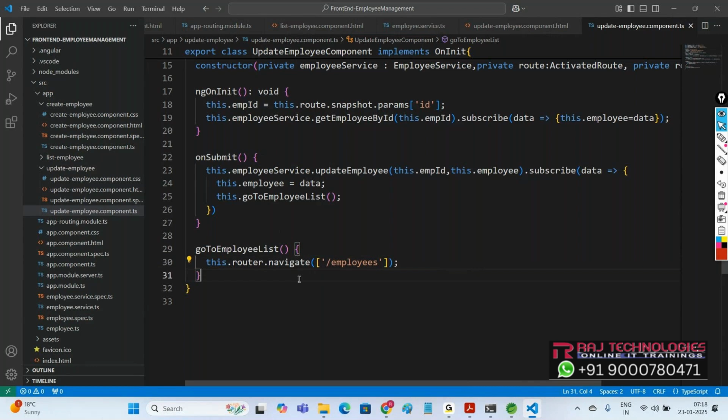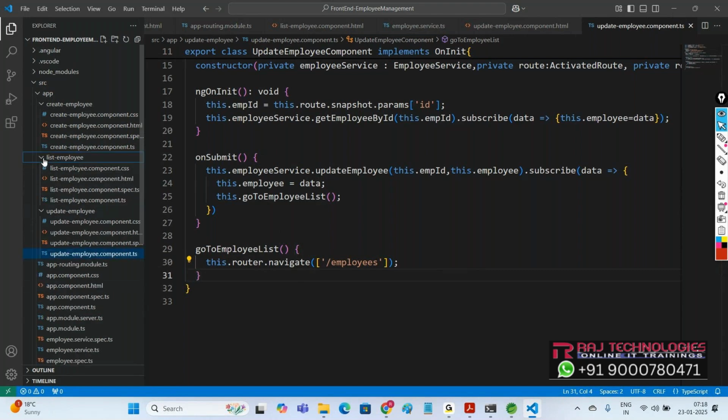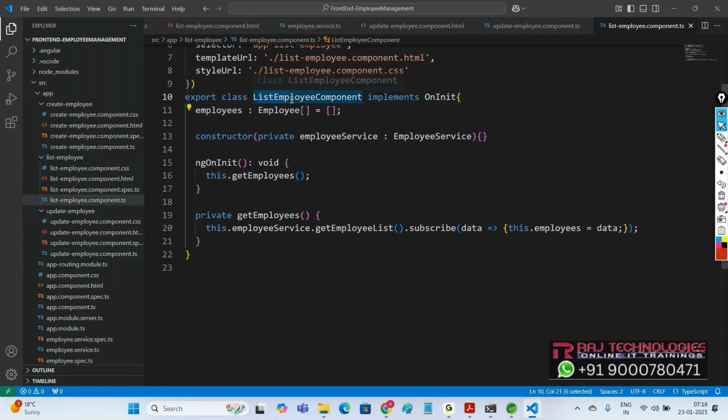Once we complete this update employee component, the next important step is we have to go to this list-employee.component.ts file. In this file, here in the constructor, let us go with one more property, router.